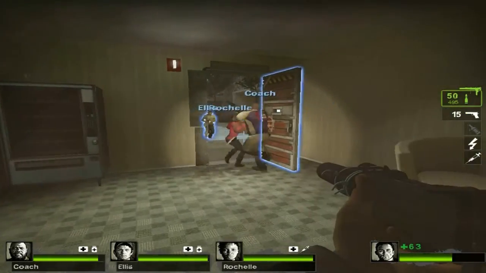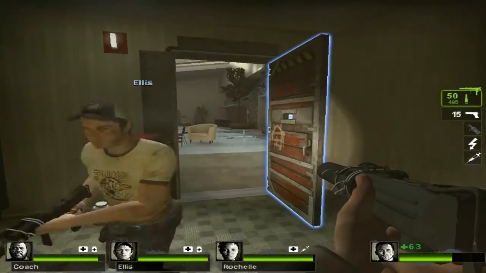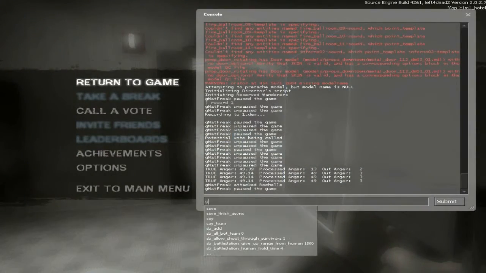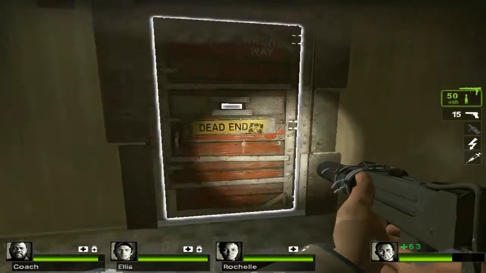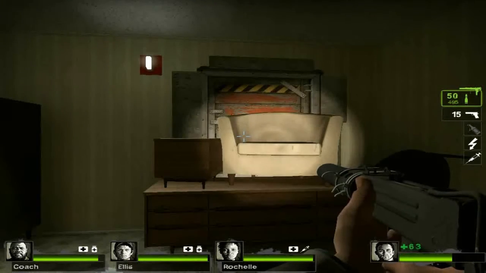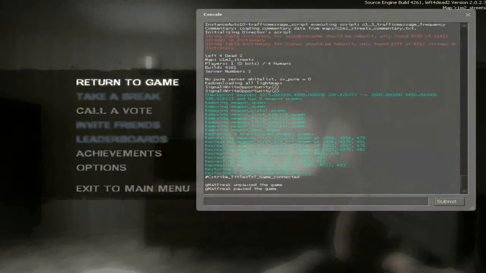Keep playing until you reach the end of the map, and then when you do, before the game ends, open console and type in stop and hit enter. That way it stops the recording and keeps it from trying to record a different file when the game changes maps. So, on the next map, instead of typing in record 1, you can change it to record 2. If you use record 1, it will record over your previous file.